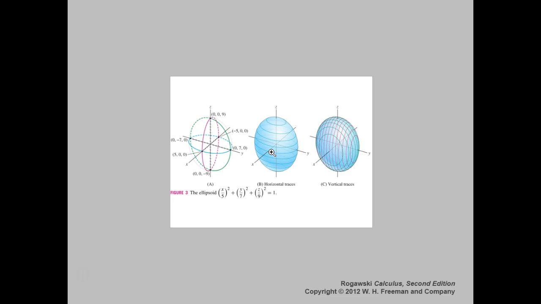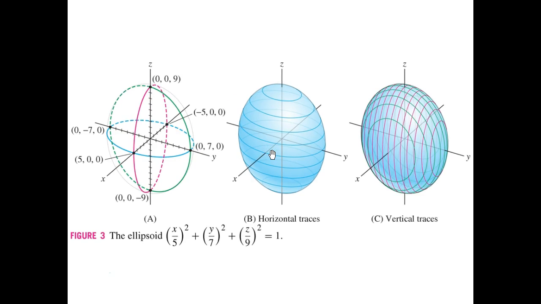This is ellipse. The previous slide had gone on to hyperboloids. Okay, we aren't finished with the ellipsoids. So this is the last slide on the ellipsoid, and this corresponds to example 1. Now you'll see example 1 is: describe the traces of the ellipsoid x over 5 squared plus y over 7 squared plus z over 9 squared is equal to 1.